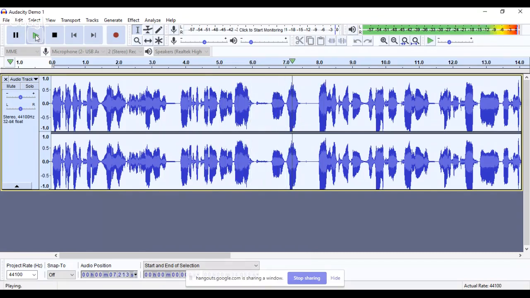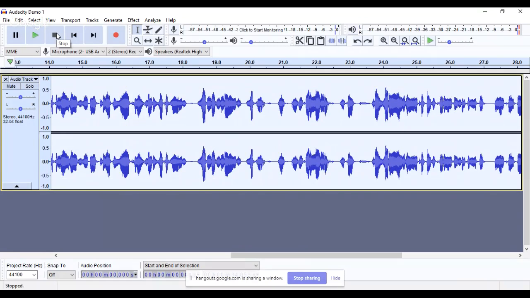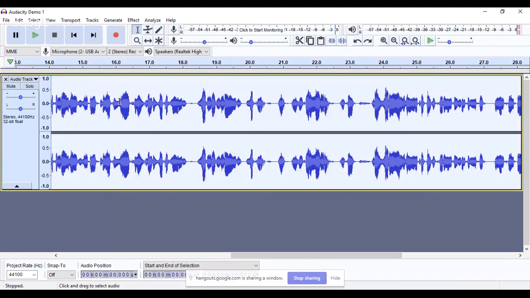Now, if we look over to the right at the top, you can see the modulation, and it does look like it's going up into the red just a little too much. So what I'm going to do is stop, and I'm going to hold the control key down and hit Z to undo it. Okay. And instead, what I'm going to do is click in there and then Control A to select everything.